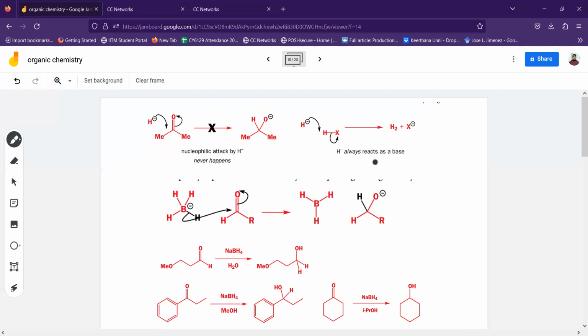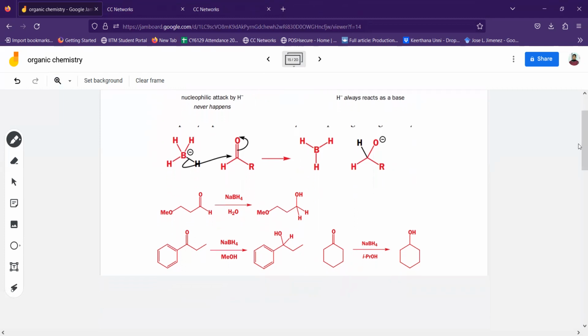So what will I do? I can take BH4 minus. And here the reaction will happen like this. It's a very, very useful reaction to form alcohols, right? So the hydrogen atom, here what is happening? The hydrogen atom together with the pair of electrons from the BH bond will be transferred to the carbon atom of the CO group.